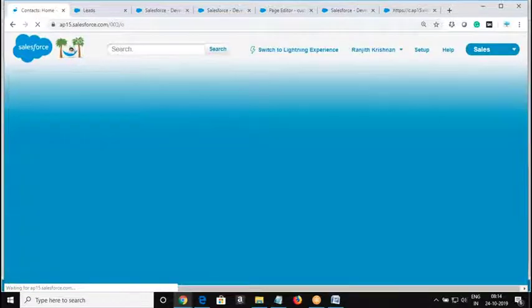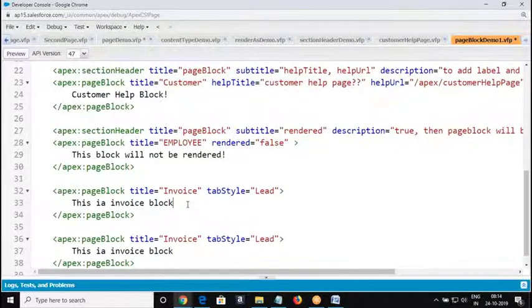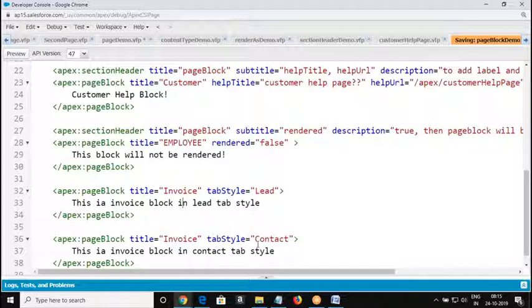I go to the contact. The contact is in some color. So just give the name of the object there. Contact. Just a look and feel, right?